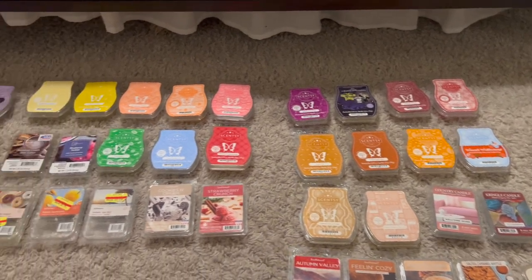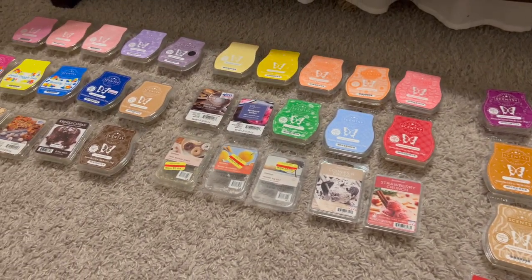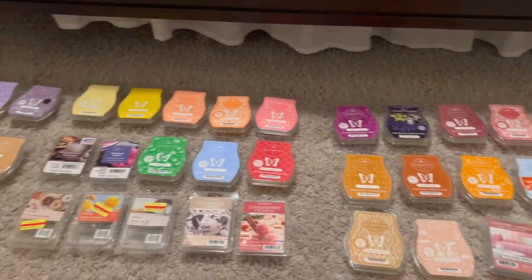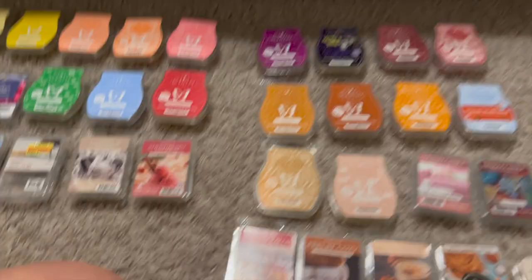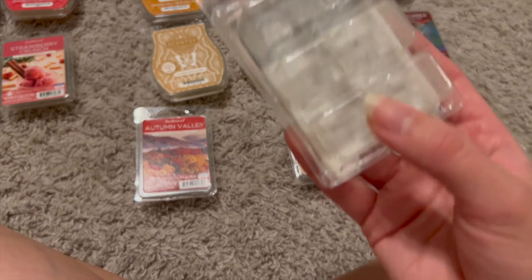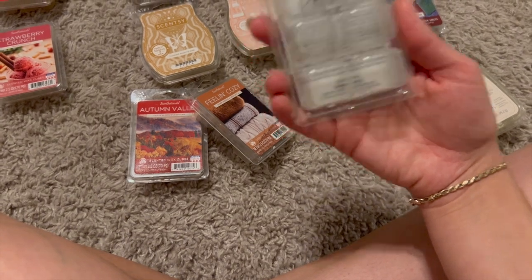57 is a really good number — it shows how often I go through wax, definitely more in the fall. I delved a lot into Scentsy; my consultant is my YouTube friend Scents with Ashley P, I'll link her above. On recycling: Scentsy bars have a number-one recyclable label, same as Bath & Body Works hand soaps. Sensationals from Walmart also has the recyclable symbol. I couldn't find anything on Kringle, so those may need to be thrown away.